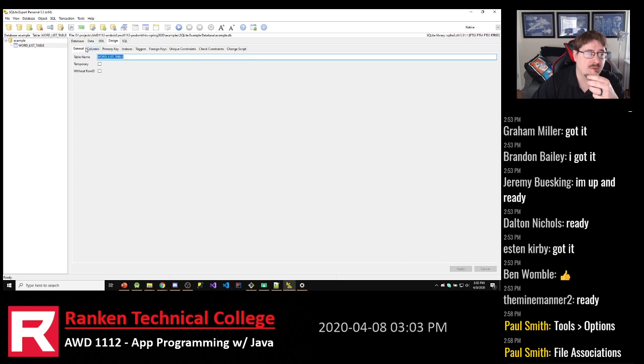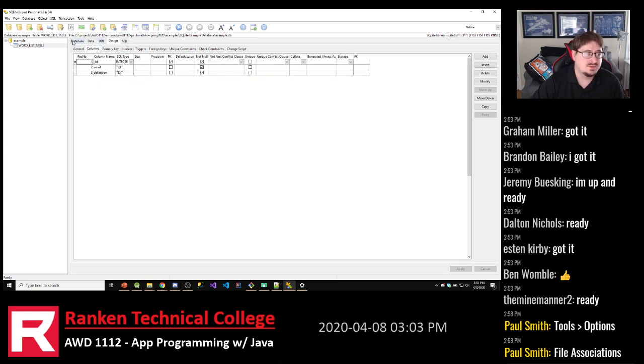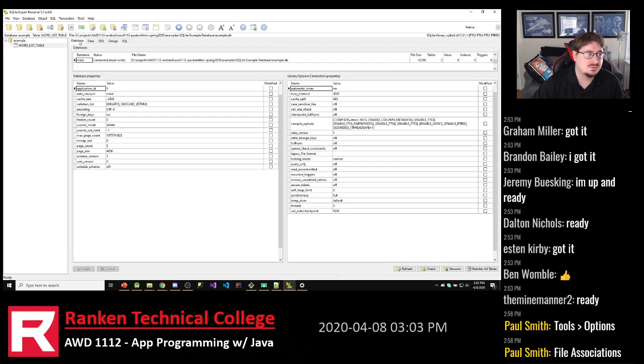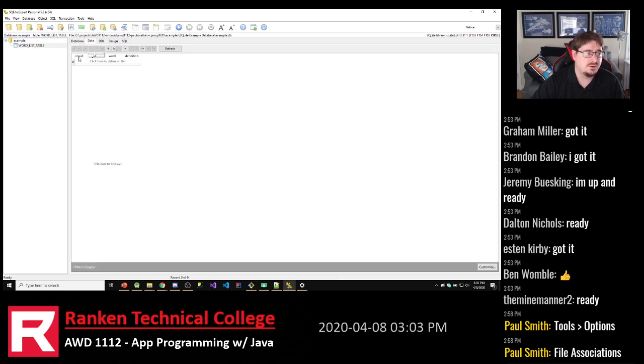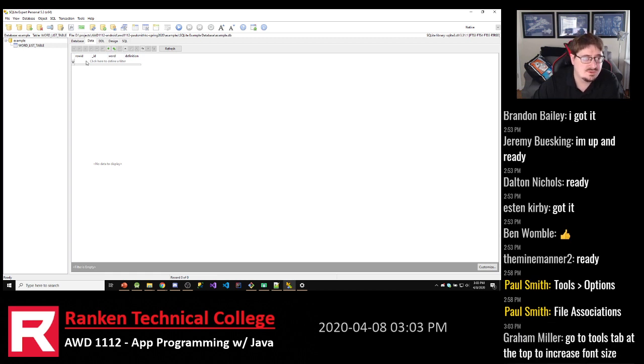If I go back to general, same thing here. There are a few tabs here, and this is all under the design tab. That's how we design the schema of the database. There are also some other tabs up here that I can use. Let me go back up to database. These are settings that are core to the database as a whole. Let me go into data. Data is now going to be available based on which table I have selected, and it's going to show me the actual data inside of the table.